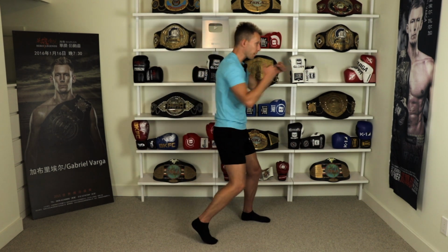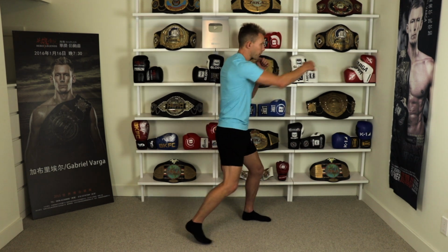Our first combo that I want us to work on is going to be step forward, jab, jab, cross. We're going to do a quick exit. We're going to step back in, jab, cross, roll under, and another cross to follow. These are not going to be the easiest combos in the world, so you have to take the time to follow along and really dial them in.